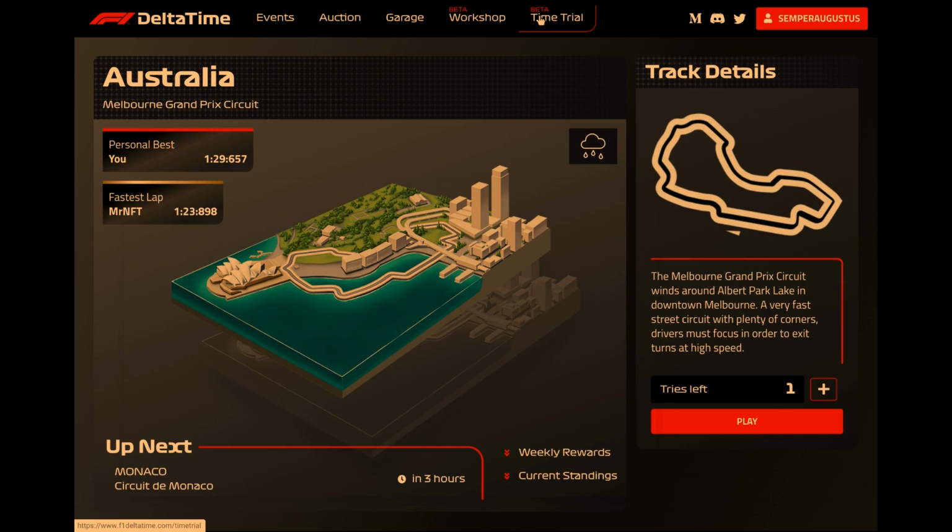So every time there's a new track to race, you get 2 goes for free. I've had my first go. You can see here my personal best was 1 minute 29 seconds. The fastest lap from Mr. NFT, well named, I guess, was 1 minute 23. So I'm not doing that well.